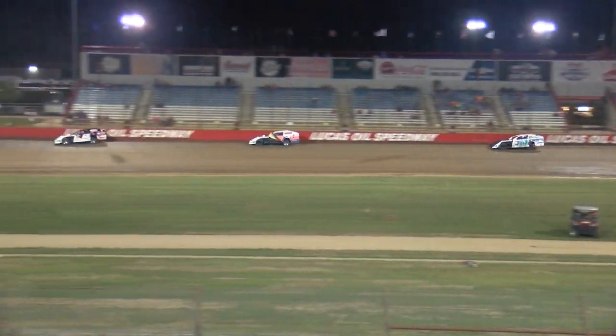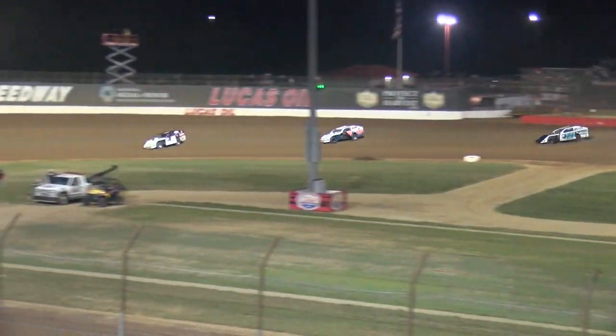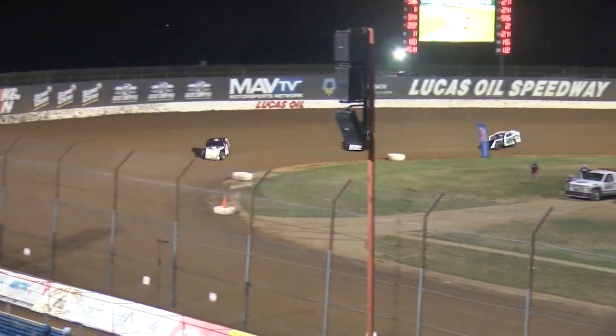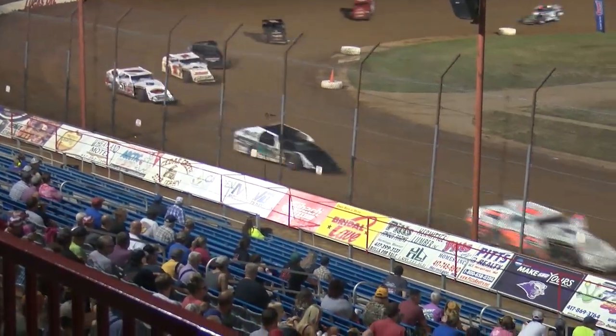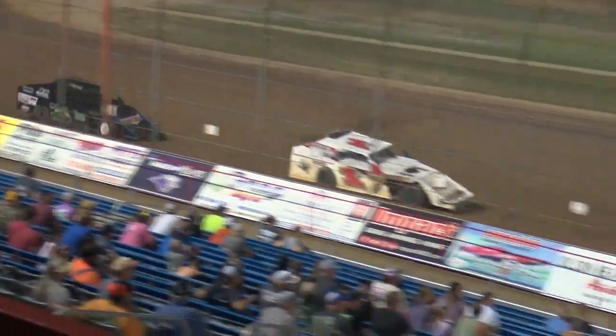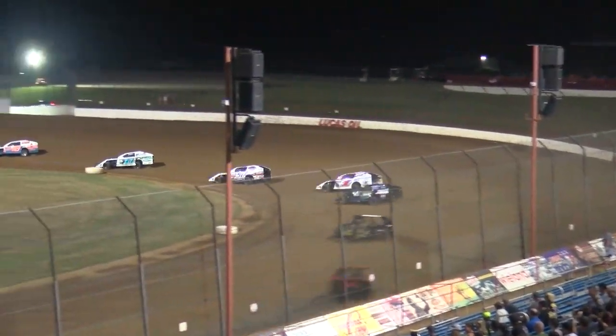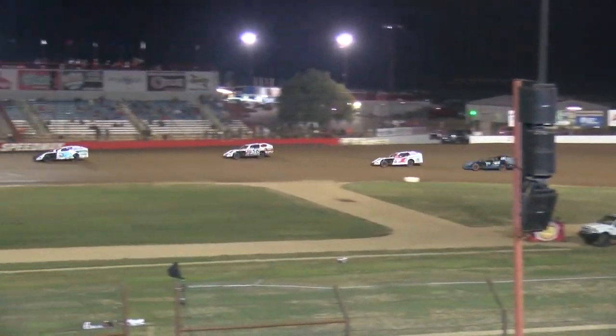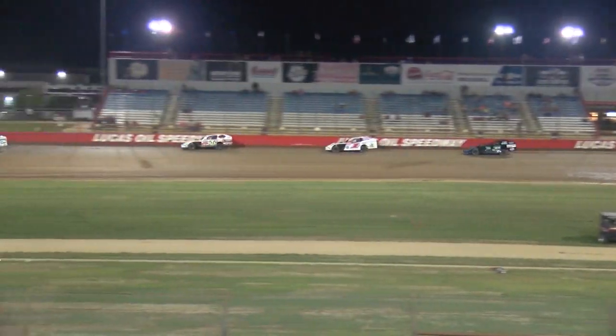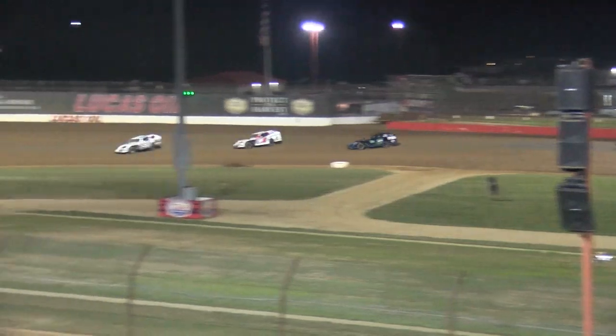It is the Gila Monster, the 66 from Springfield, Missouri. Ryan Gilmore comes around, and now this time comes out of turn number 4. He is your leader. The 18 of J.C. Morton in that 2nd spot. Battle behind, it is Bobby Williams, the 1 car in that 5th spot. The 56 of Shadron Turner in 4th. And here comes Wettengal, the 34, as they come through here this time.